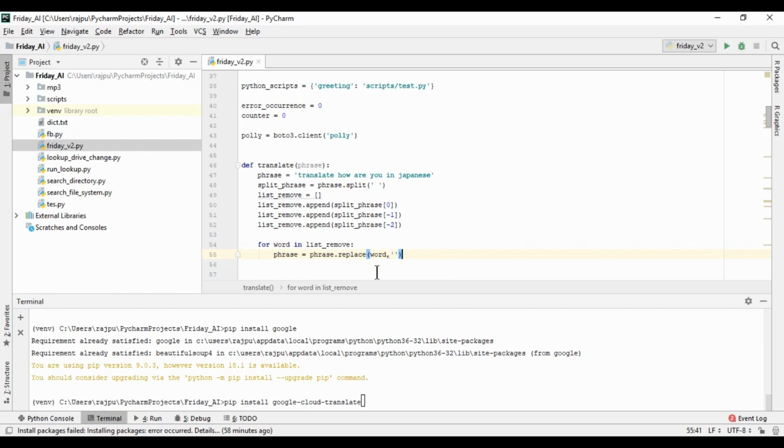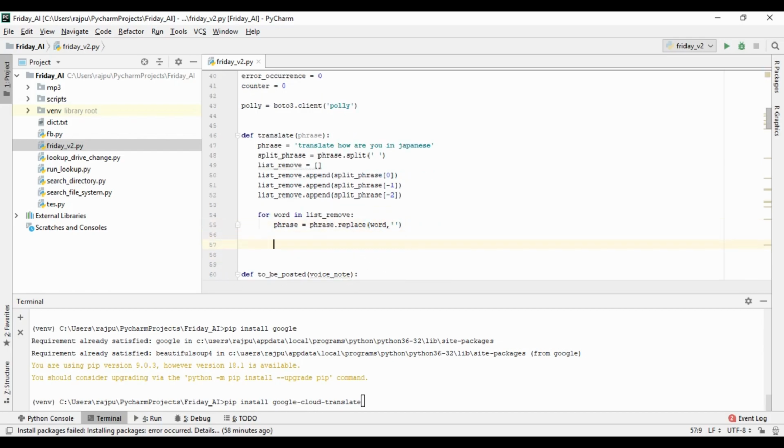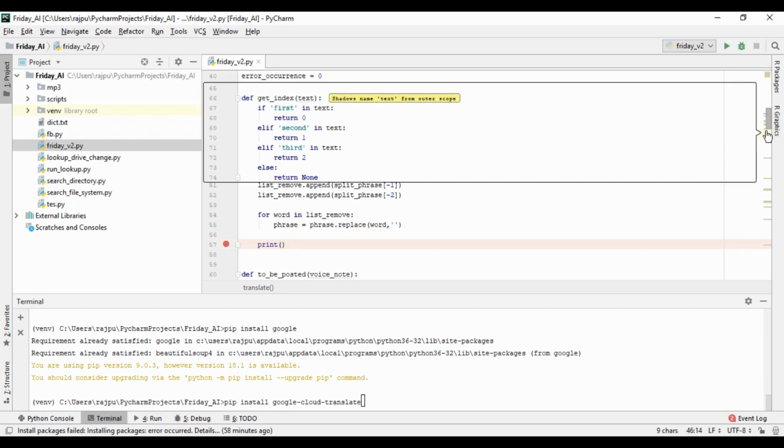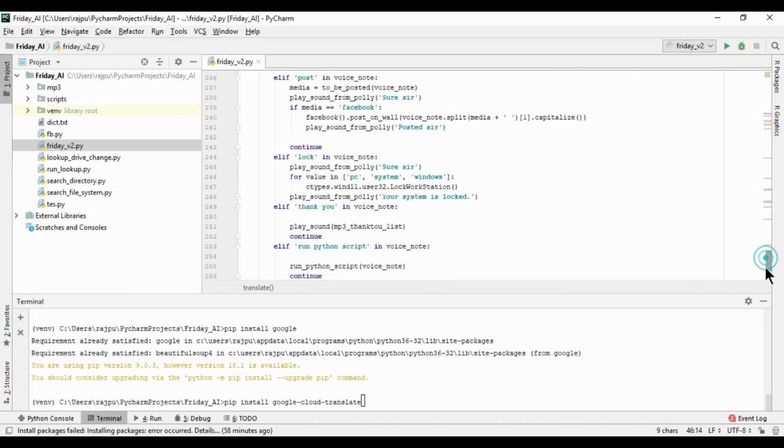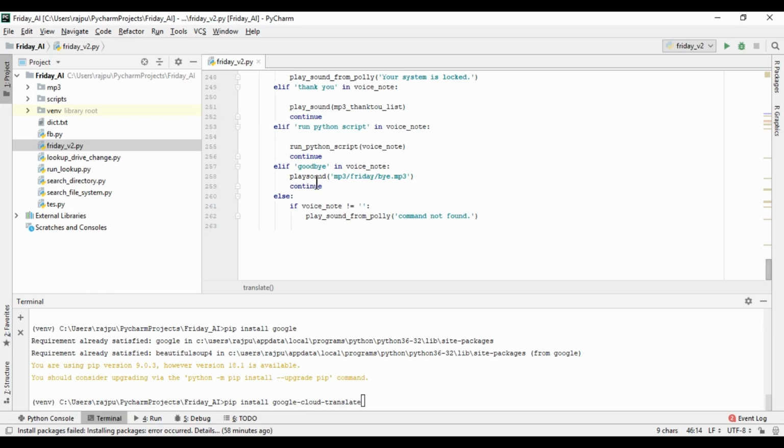So let's see what we will have here. I'm just giving a print command, and I need to call this. So here let me create another elif for this translate.